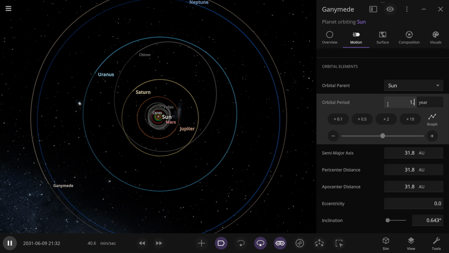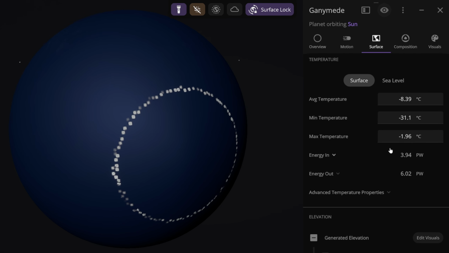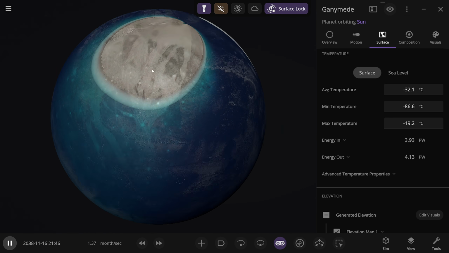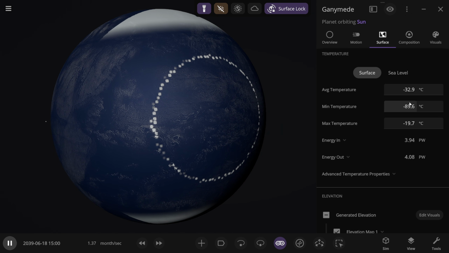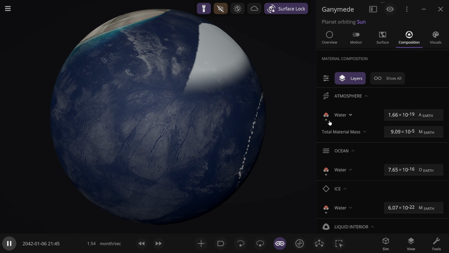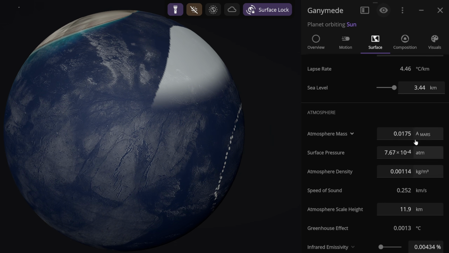I'll set the orbital period to about 1.2 years, and thus our Ganymede ends up a bit further out than Earth's orbit. The temperature here is falling quite rapidly, and it's already below zero everywhere. We see there's land only at the poles here. Otherwise, the territory is flooded everywhere, and the temperature is already minus 33 degrees Celsius. I think it's clear that it will be very cold here. Regarding the atmosphere, it's very thin here, mostly consisting of water vapor, and the pressure here is very tiny.